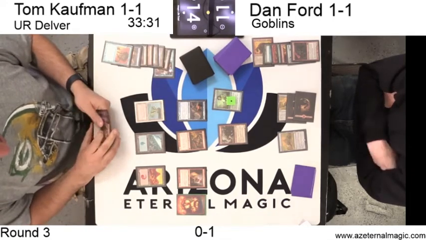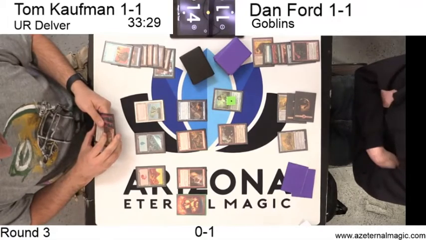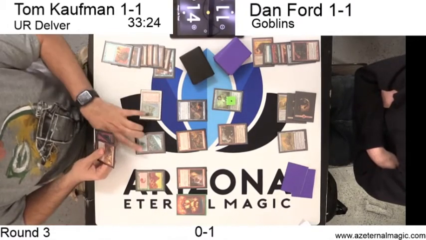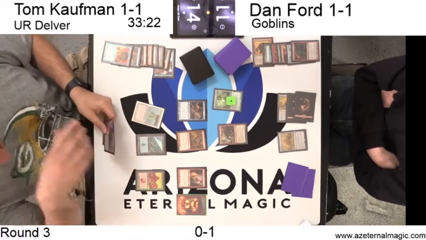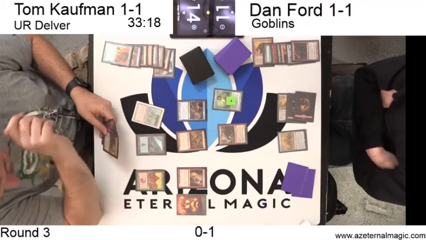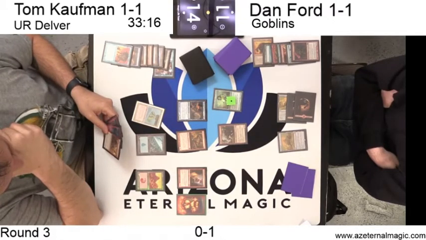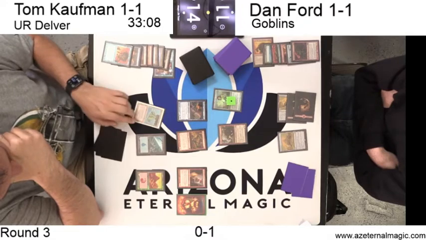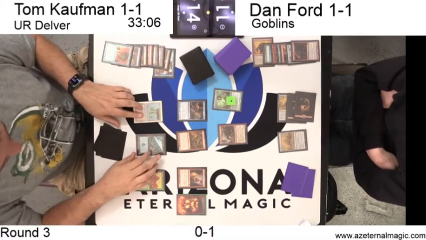Is that the Abrade? I believe so. Yeah, I couldn't tell what that card was before. I'm not exactly sure what it would be, but I'd want it to be the Abrade. Then you would bolt to the face? Yeah, I would just bolt to the face at this point. You're gonna keep making elemental tokens. Yeah, I would just keep applying the pressure here if I was Tom.